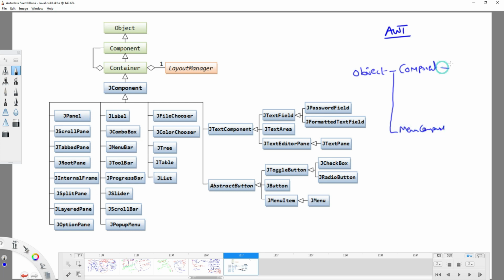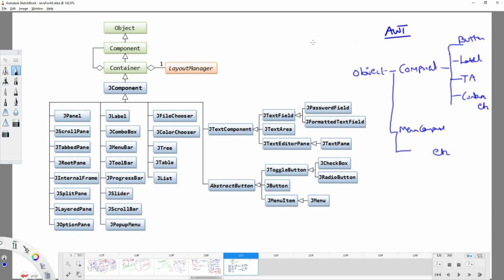Under Component we have various components again: Button, Label, TextArea, TextField, and Container is another class. Related to MenuComponent, we have gone through Menu, MenuItem, CheckboxMenuItem.